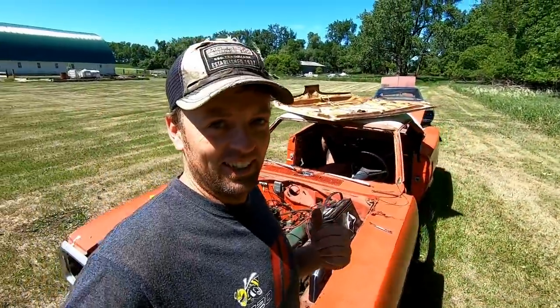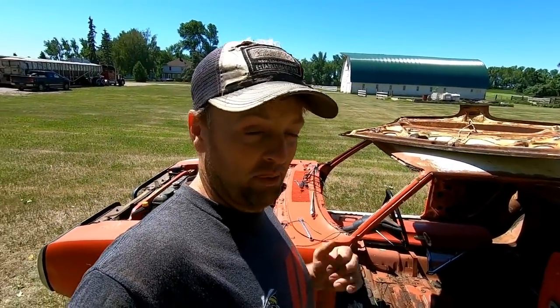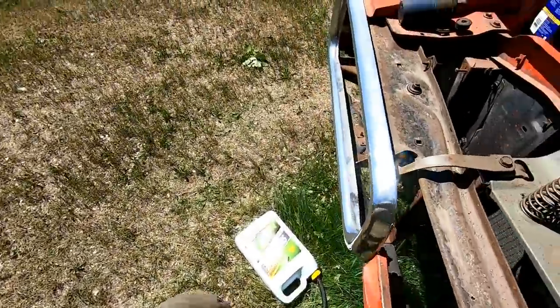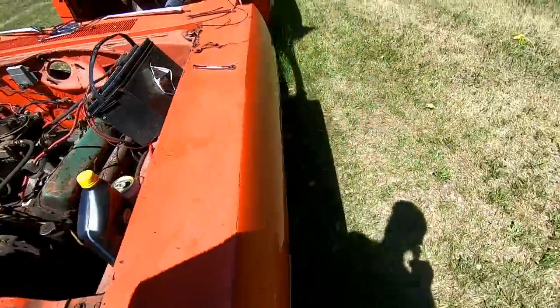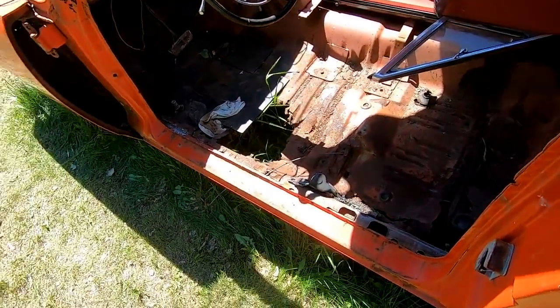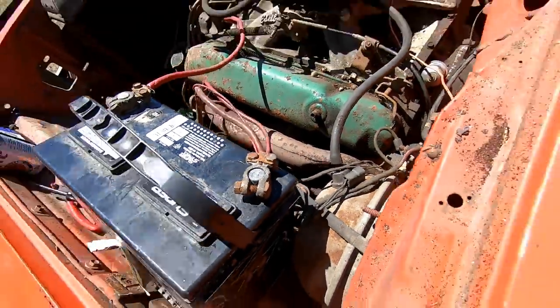Yep, you just heard this thing run. I don't know how long it's been since this thing has run, but it just fired up and sounded like it was on 8 cylinders. So, we're gonna get our fuel system rigged and drive this turkey. Maybe strap the battery down too. And I gotta pull the door out and find some kind of a seat. Maybe put some kind of fluid in the master cylinder, see if the brakes will come alive. I don't know. If I have brakes, that'll be awesome. If I don't, it's still getting driven.